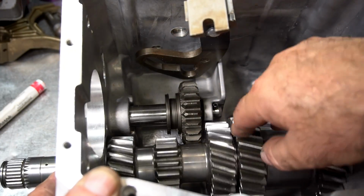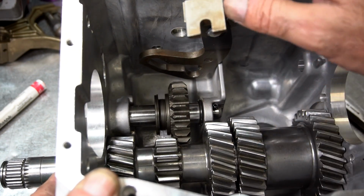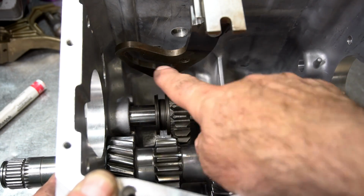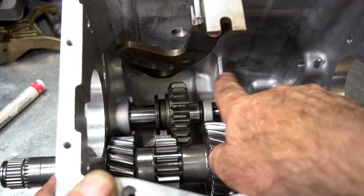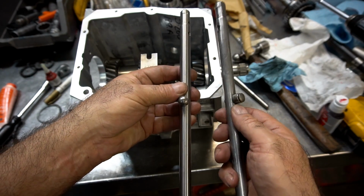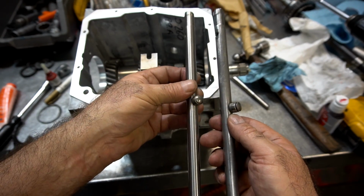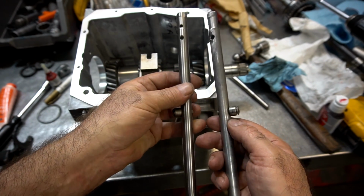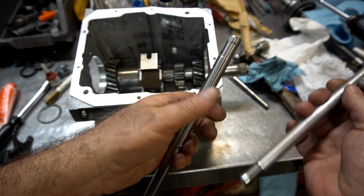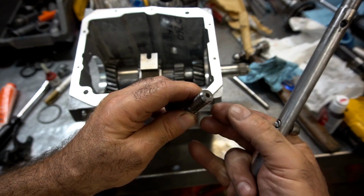So you can see we have the cluster gear in place, reverse idler shaft in place, pin, and the fifth reverse pivot in place. Next step is to put the fifth reverse rail in place with a new fork and spring. Okay, so I've got two rails over here. The rail on the right is the old style fifth reverse rail, and this is a newer style reverse rail on the left. The difference is that this rail has flats on both sides, and the new rails don't have flats, but they have a little hole that goes from here to here.